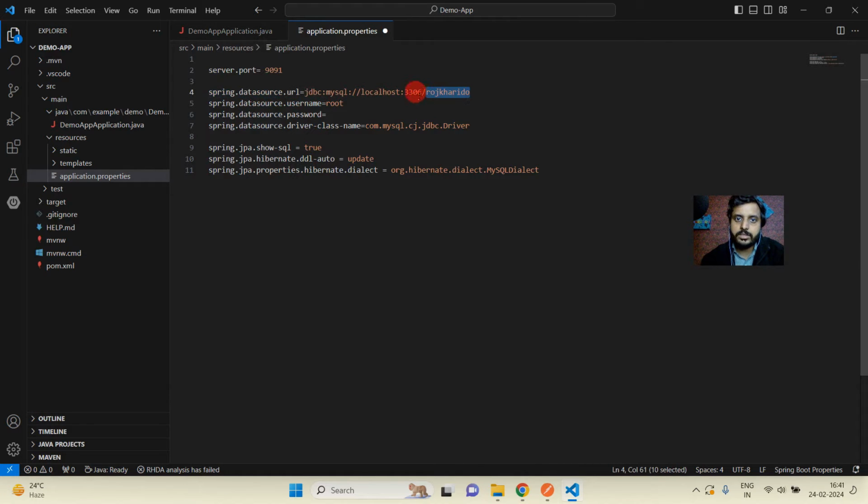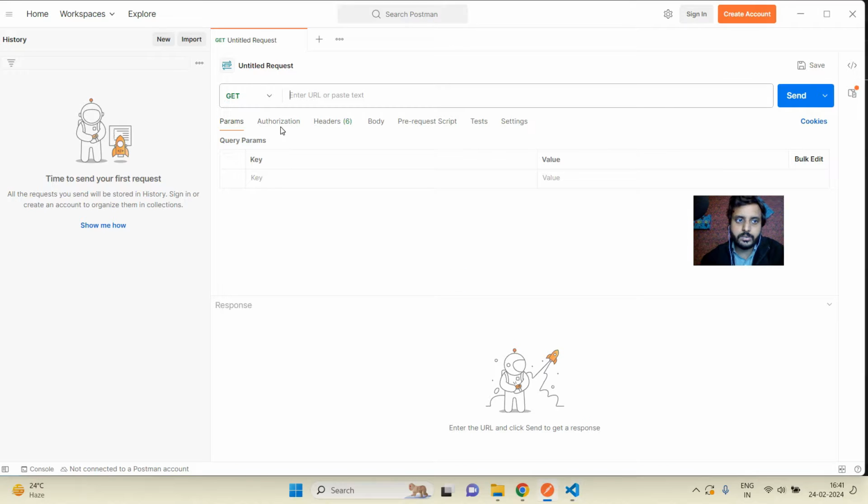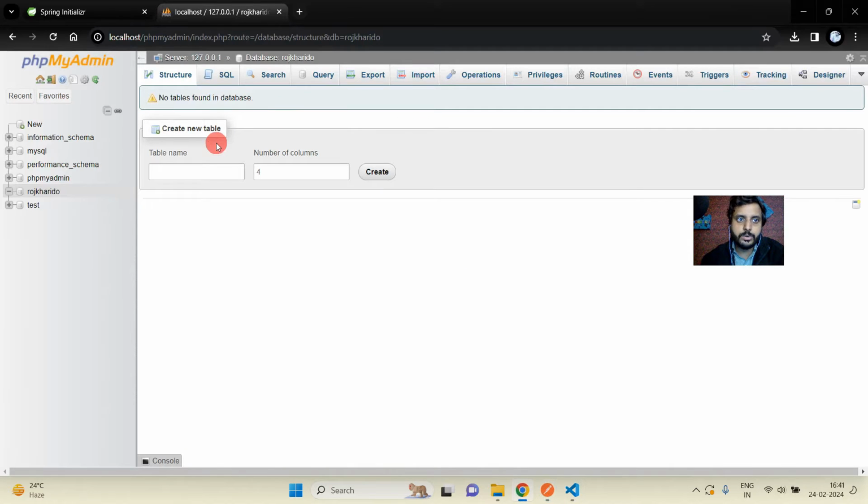Okay, and this is the port number of your database. And this is the database name which we have created here. So just go to localhost phpMyAdmin, and this is the database name. So this database name I have mentioned here.